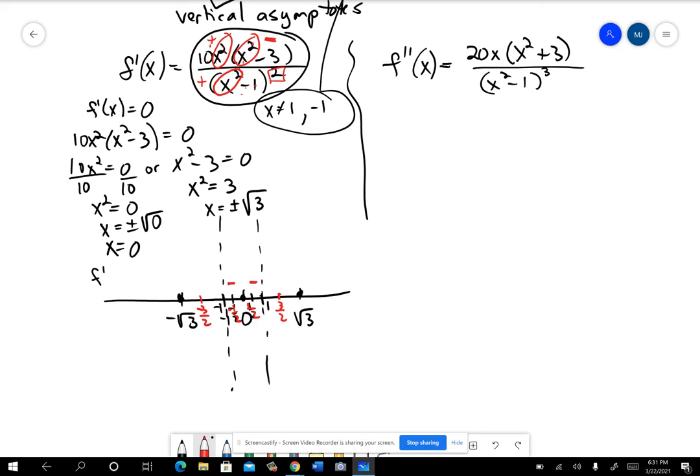Okay. And then down here, you're going to take the 3/2 and you're going to square it. So that's your 9/4. That is bigger than 1. Okay. Which is positive, but you're squaring it, so it's already positive. So that's going to be negative. Okay. And then -3/2 doesn't change anything because you square it. So that's going to be negative.